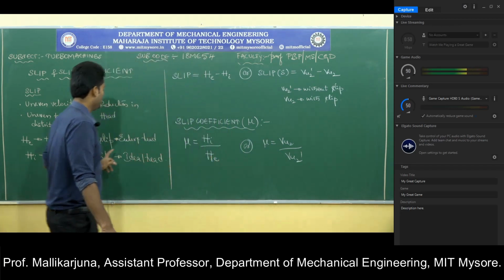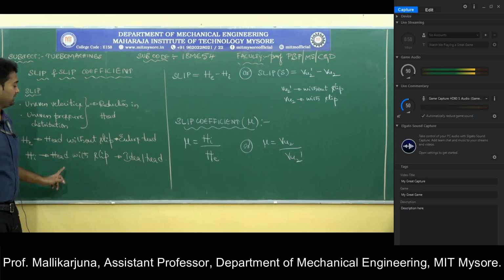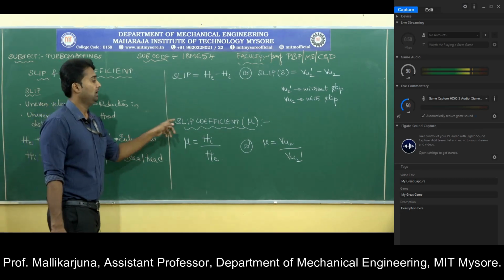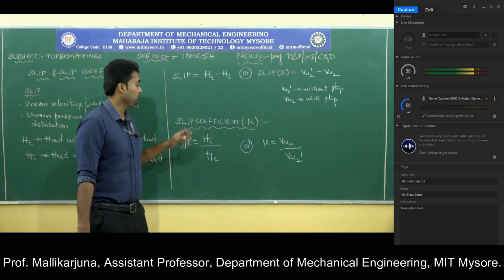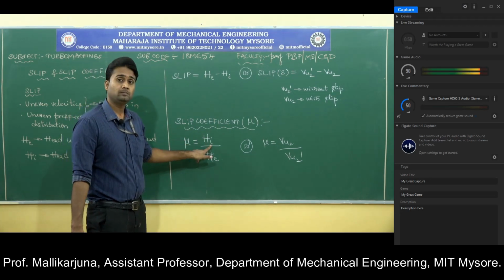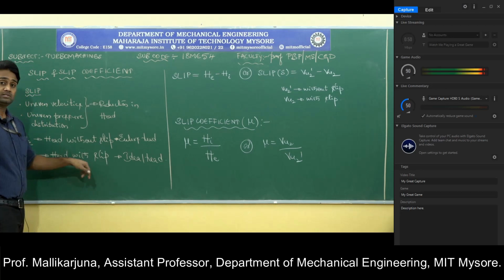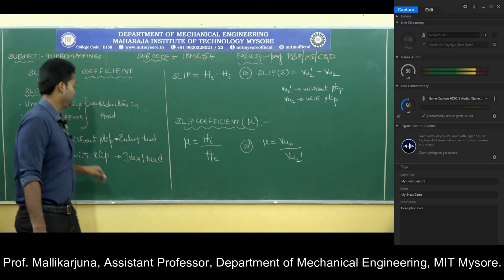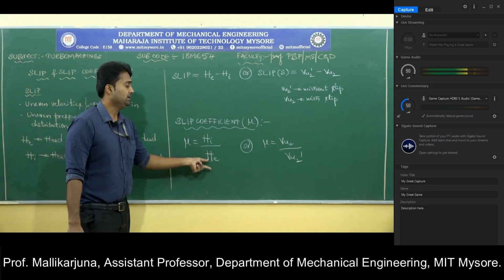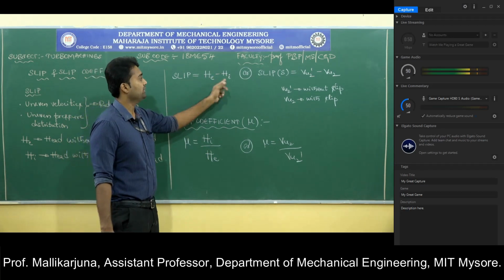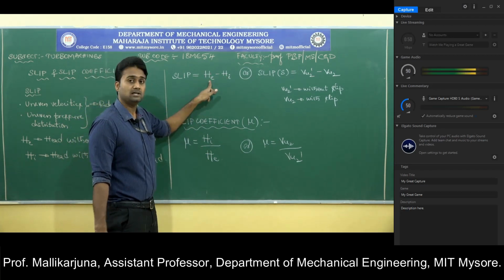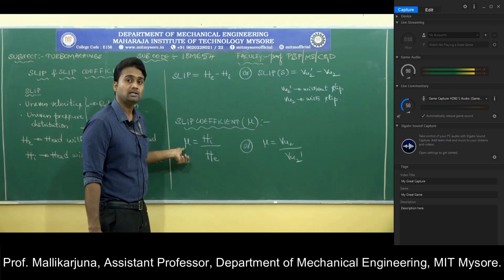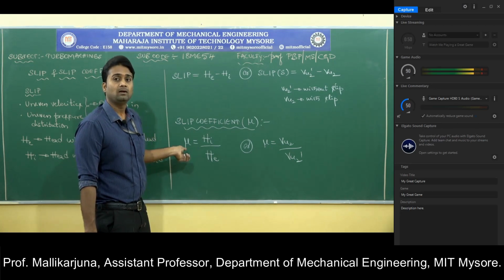So, now, head without slip is Euler's head and head with slip is nothing but ideal head. By keeping these two in mind, I will define the slip coefficient, which is denoted by mu. Mu is nothing but the ideal head Hi, the ideal head with slip, divided by Euler's head He without slip. Here Hi is the lowest value, He is the highest value. Here also it is the coefficient, lowest value by highest value. I am going to get a value which is less than 1 for the coefficient.